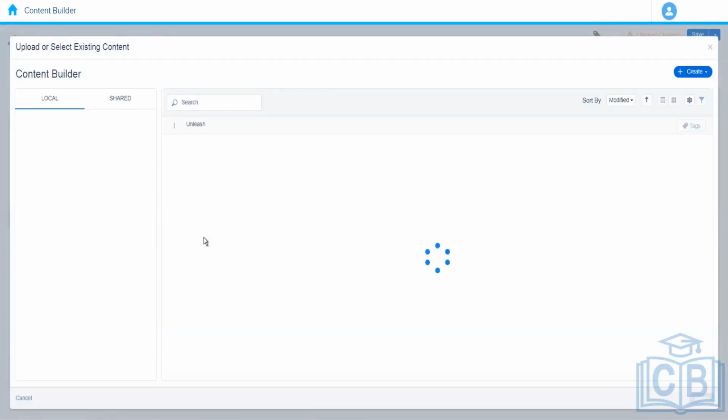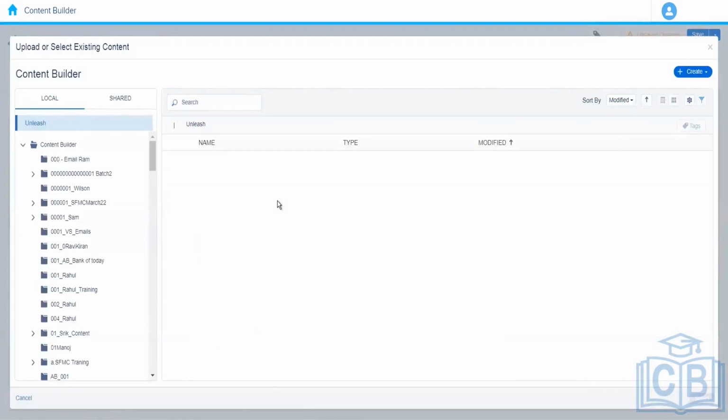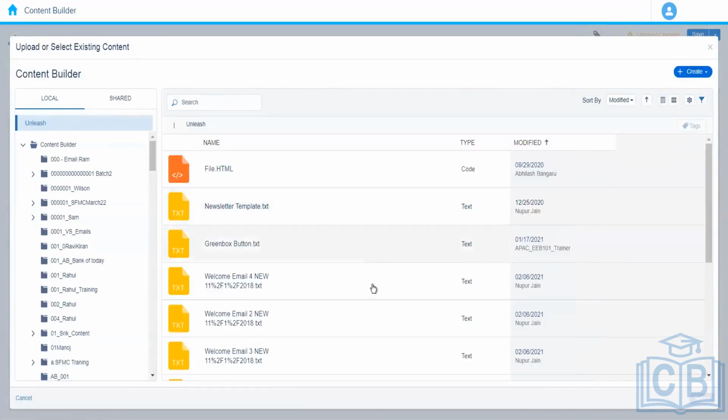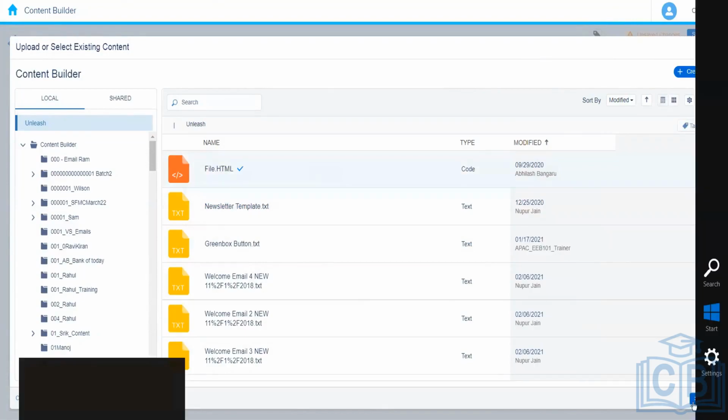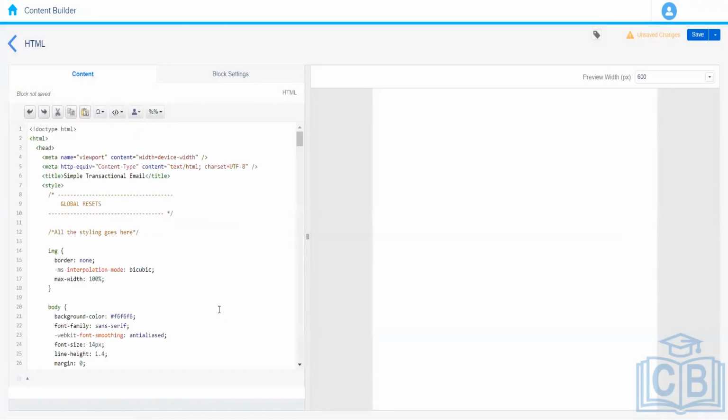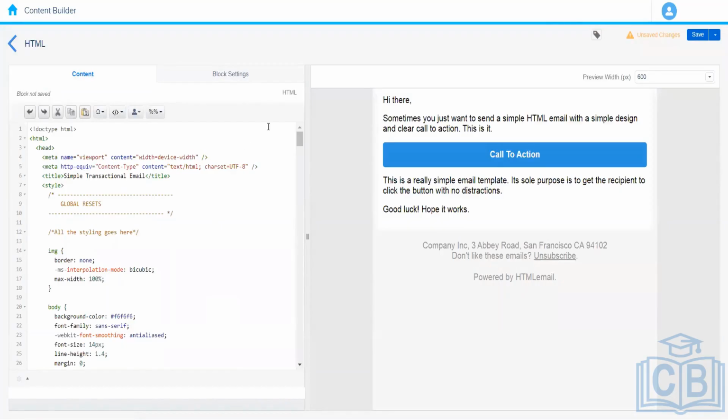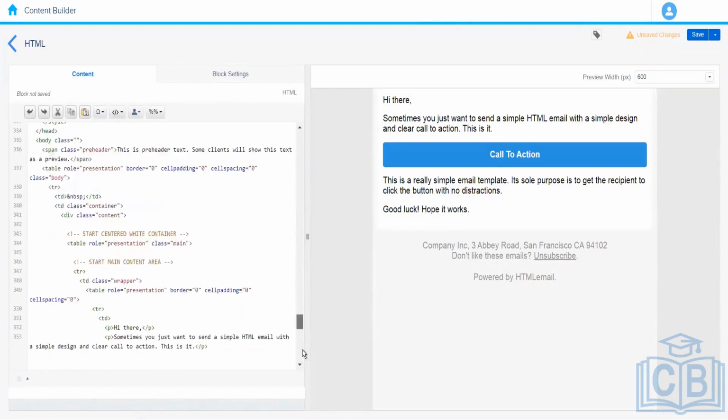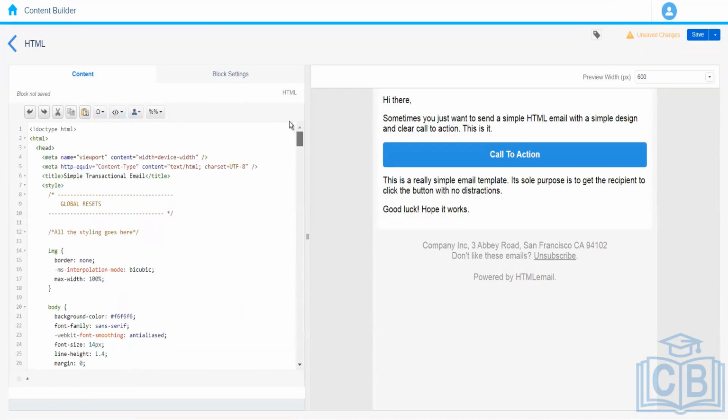Or if we have the HTML file saved in our account, we can browse the file and we can upload the file here as well. Let's save the file and click on the Save button. Whatever HTML code we have with us will populate here. If we already have the HTML available with us, we can either write it or we can just browse and fetch the HTML code here in the content block, similar to each and every content block.